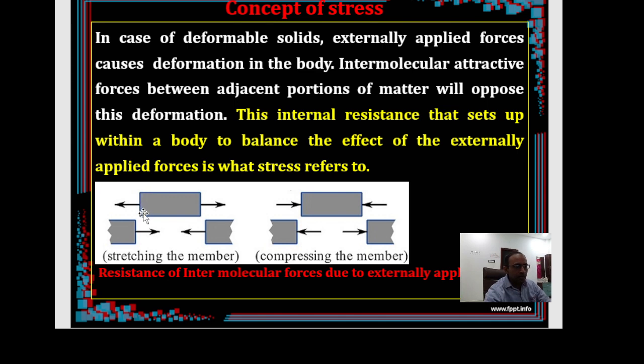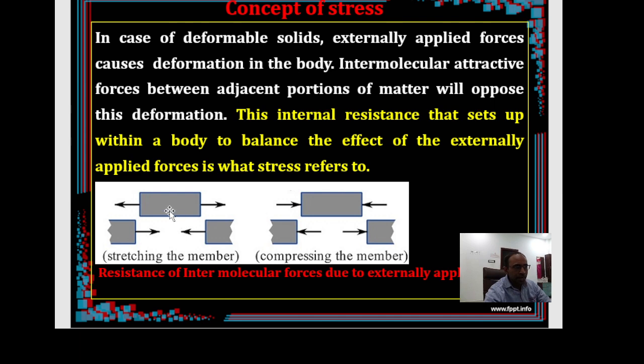So in case of deformable bodies, when you apply some external forces like this, what happens inside the molecules, inside the material, right? If you apply a force, the immediate thing that can happen is, in case of deformable bodies, the body starts deforming. The elements in the material, or the particles, start to deform because of the external force.